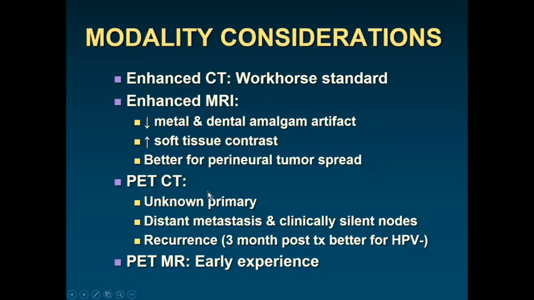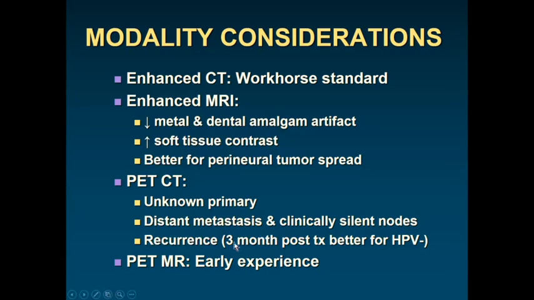How does PET-CT factor in? Well, PET-CT is really helpful to look for an unknown primary, to do a directed search and guide biopsy. It's helpful for distant metastatic disease, and it's good perhaps for evaluating clinically silent nodes that may be small and non-palpable but show up as hypermetabolic.